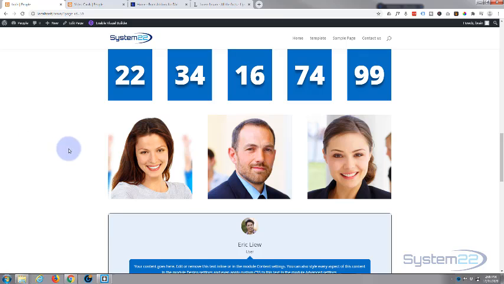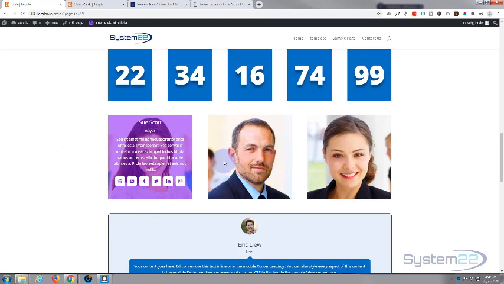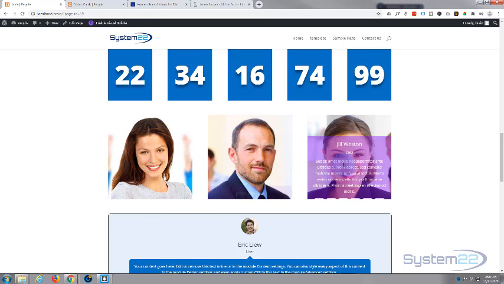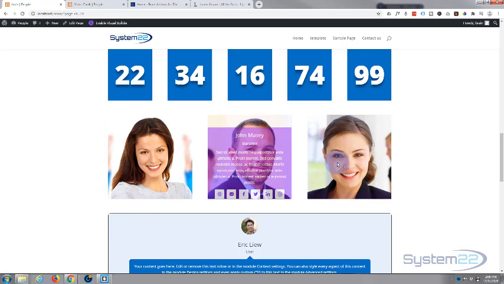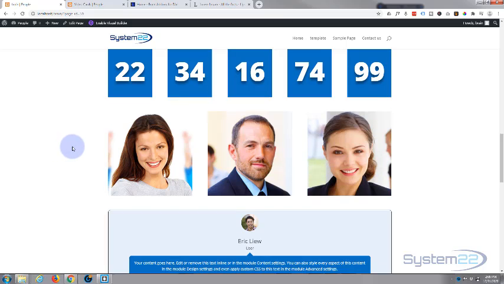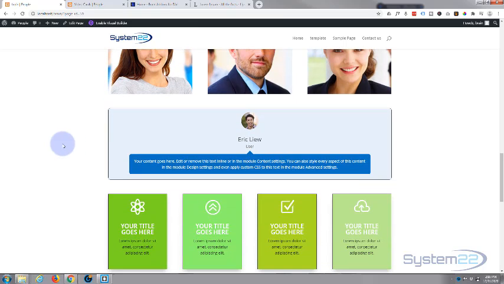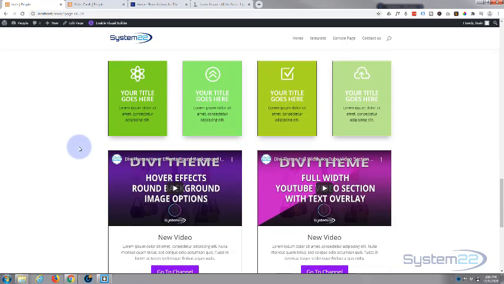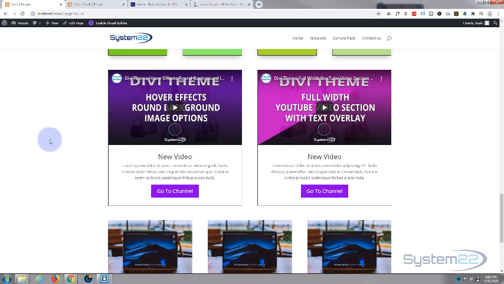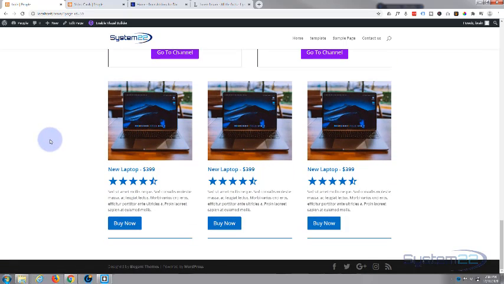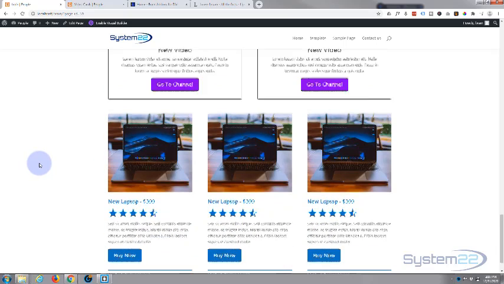And one of my personal favorites here, we've got team member hover boxes. Now you don't have to use them for team members. You can use them for image to text for just about anything. But they are nice little features, especially for a free plugin. We've got little review boxes, info boxes, and what we're doing today, which is these nice little video boxes that I've created with one of their plugins. We've also got some review modules which are great for e-commerce sites. We'll be covering those in a different video.